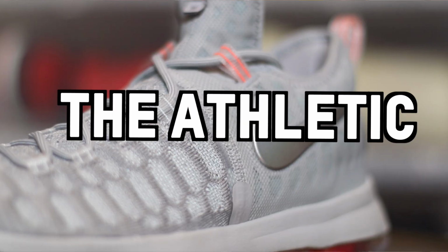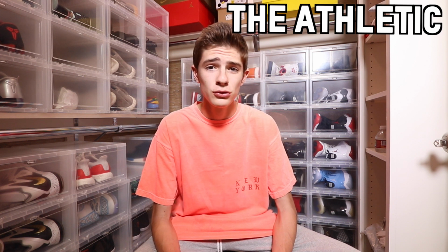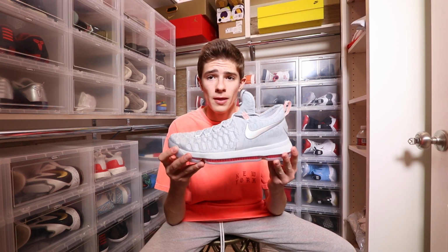Today I'm going to be showing you 3 types of sneakers, them being the athletic sneaker, the favorite sneaker, and the beater. Whatever sport you play, you should always have an athletic shoe to go to when playing that sport. I currently do play basketball for my school, and I recently did pick up the KD9.